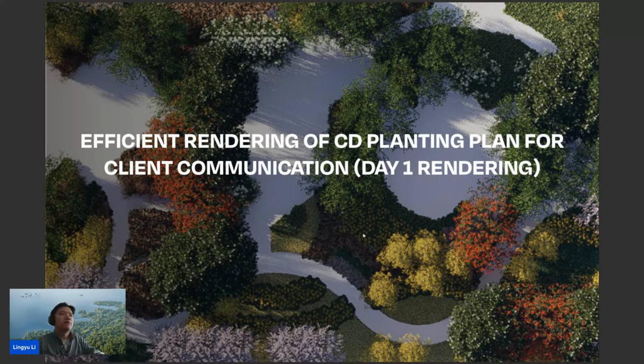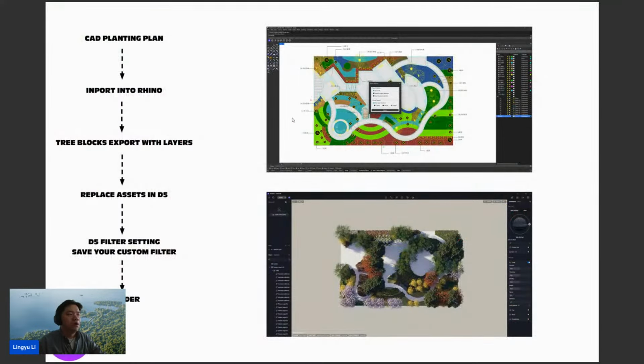For this one, I think the workflow is always the same. If you have a really complete planting plan, you can use the CAD block export workflow to walk through this. If you have some kind of hatch planting plan, you can do scatter or you can do brush to complete this. And also, within this workflow, you can always end this really headache reproduction situation. That's my experience. It's really helpful. You can just directly transfer your really complex planting plan into Rhino and use the export features to create a rendering and get all of it rendered out.